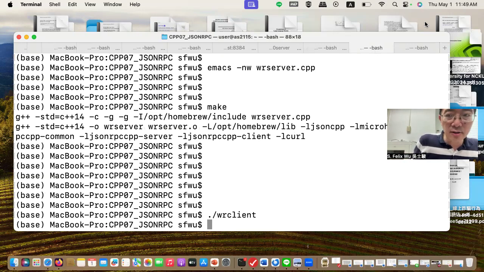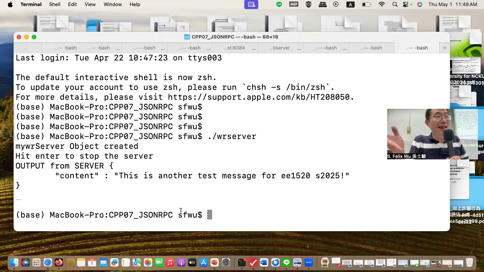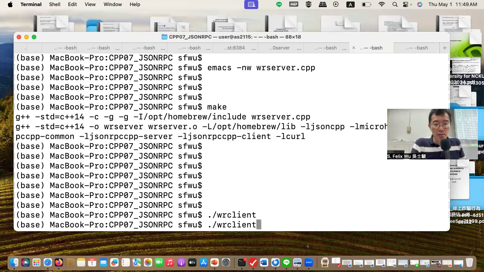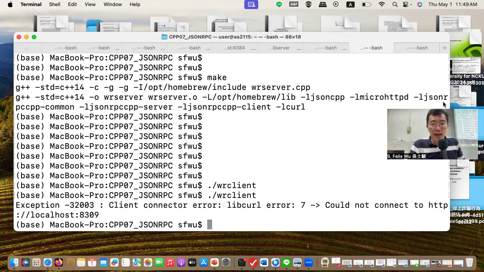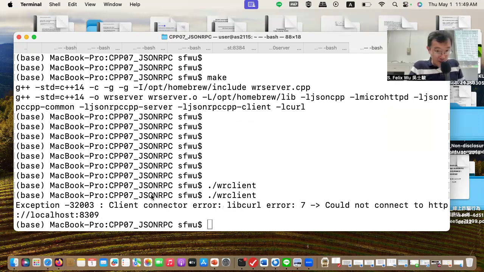First, if I terminate the server, which means there's nobody to receive this, and you run the WR client, it will say it's an error. If you look at the error message, it says client connector error, libcurl. You see that curl means cURL, a Universal Resource Locator, but under the C programming.